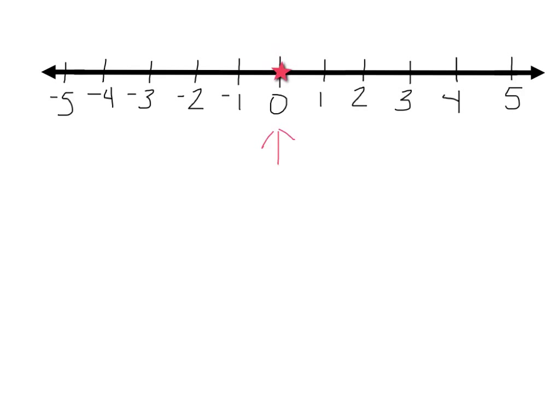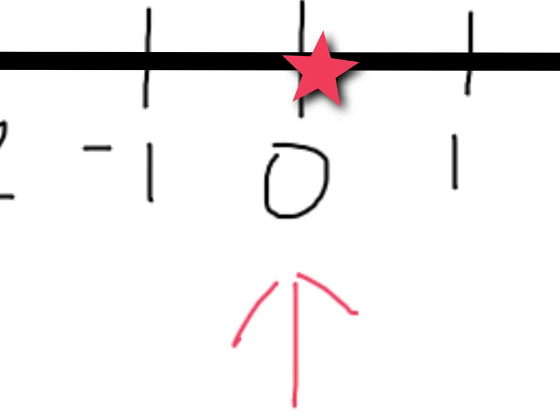Let's go back to 0. If we're going to move to the right on our number line, we're going to be moving towards the positives. So we can move right 1, 2, 3, 4, and so on. If we're going to move towards the left of 0, we're going to be moving into the negatives. Now, in between these negative numbers, and just like in between positive numbers, we have fractions or parts of a number. Let's zoom in on this a little bit.